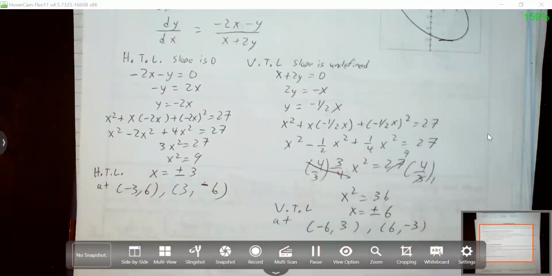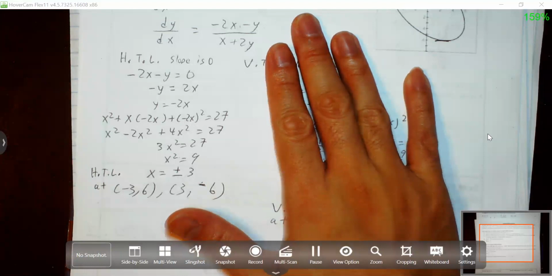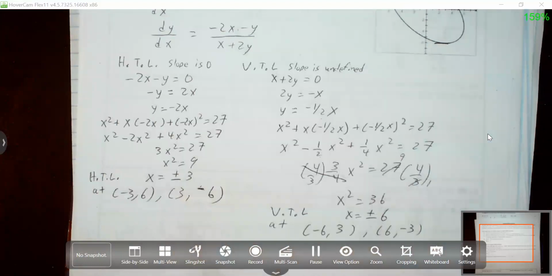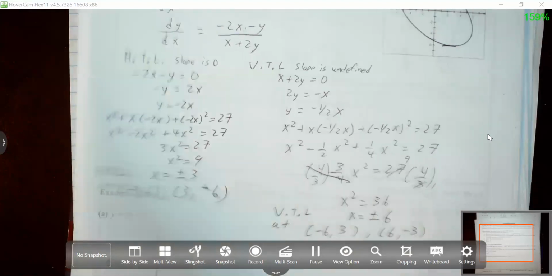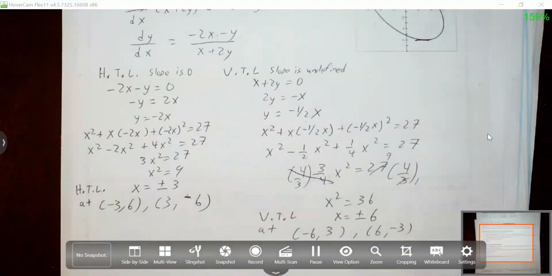So obviously this was a lot. I don't think you'll ever see something like this on a test, but you might see to find where the horizontal tangent line is. And you should be able to do that. I don't think you'll ever see something where you have to find both the horizontal and the vertical, but that's how you do these problems. So that was a lot of information, and I know the method is kind of a little weird to get familiar with because of this dy/dx thing that we're doing, but hopefully when we practice in class, you'll be getting the hang of this.